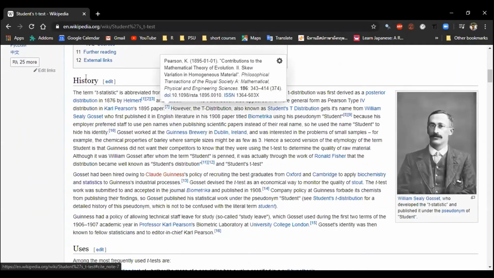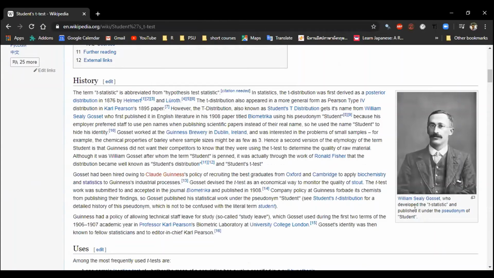If you read it, in the history there is William Sealy Gosset, who initially worked in a beer company, so he brewed alcohol.